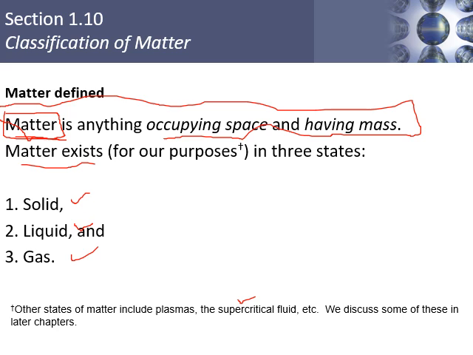Plasma we don't really talk about in the whole general chemistry course. And then there are other things that people would consider to be different, but don't worry about that for right now. So if you were dealing with water, water would be a liquid. The solid form of that would be ice, and the gas form of water would be steam. Anyway, you probably won't ever see most of this again. Let's go on.